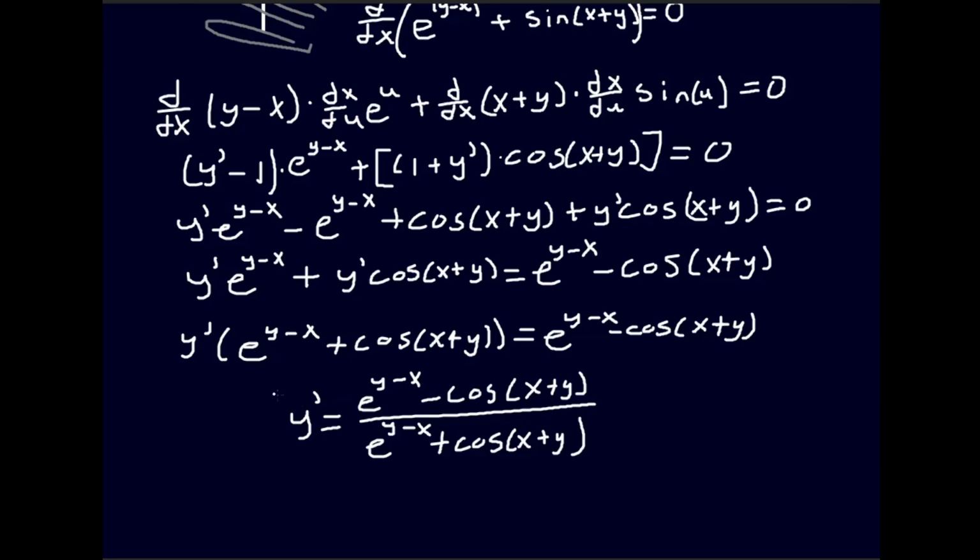Okay, and there we have it. I know I sped through this section quite a lot. It was just basically rewriting the same thing over and over. So I hope that it still made sense. Basically, the exact same thing as we were doing this entire time, which was isolating for y prime.